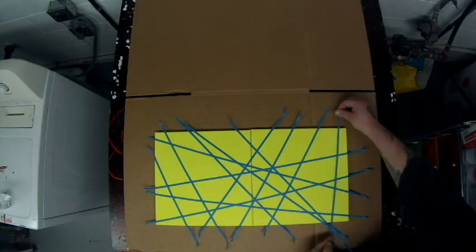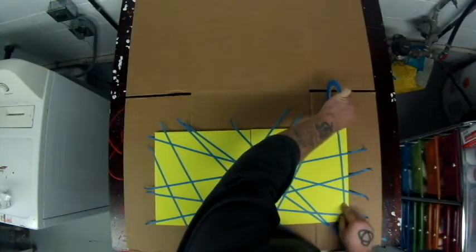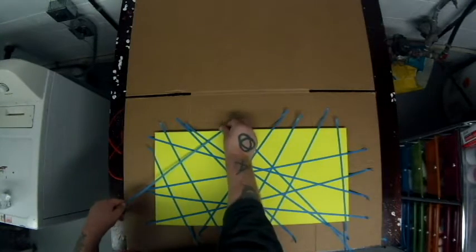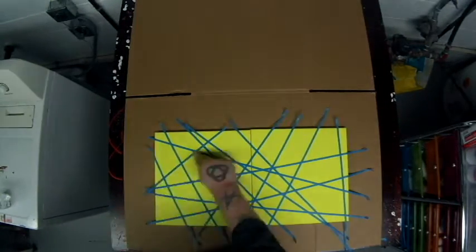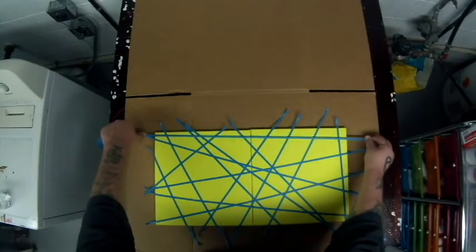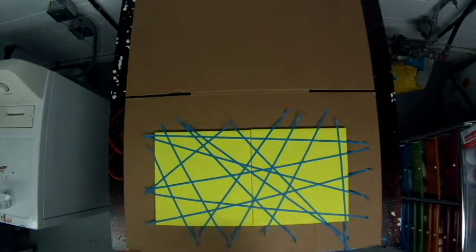So pretty much me and my wife moved our entire house with the help of some movers to do the furniture, but yeah, I think we had like 50 or so totes and boxes. It was just ridiculous. So yeah, I'm just taping away here, so I don't know what else to tell you, but I'm just putting tape down.